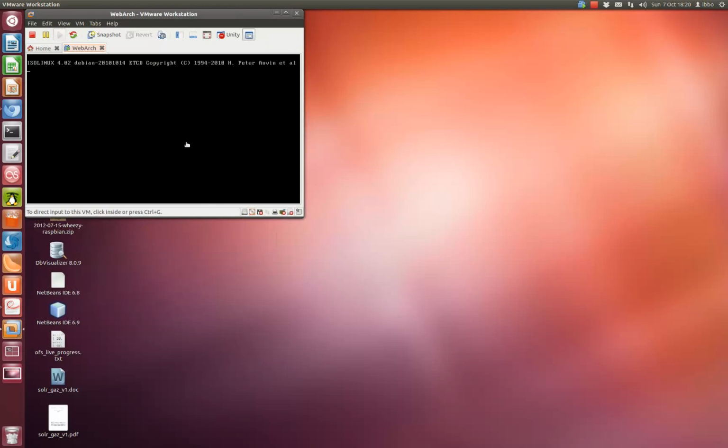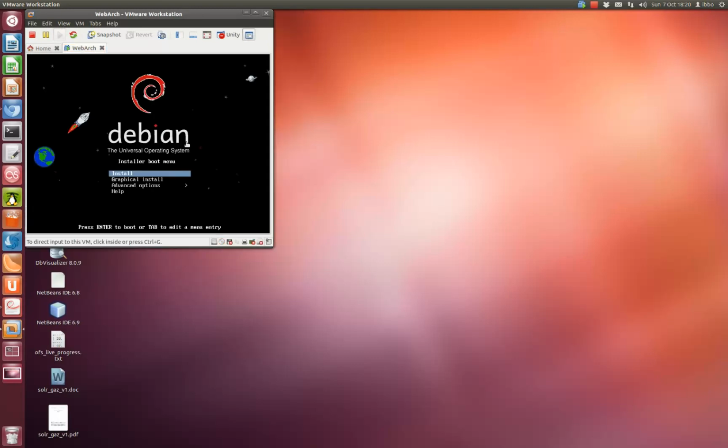Okay, it's running through its power on self-test, and this is what would happen essentially if it's booted off a CD, except it's booted from this virtual image instead. You'll see I clicked in the window. Once VMware captures the mouse, which is what happens when you click in the window, it won't release it, and you can't use the mouse for anything else. And any key presses go to that virtual machine rather than to the host machine.